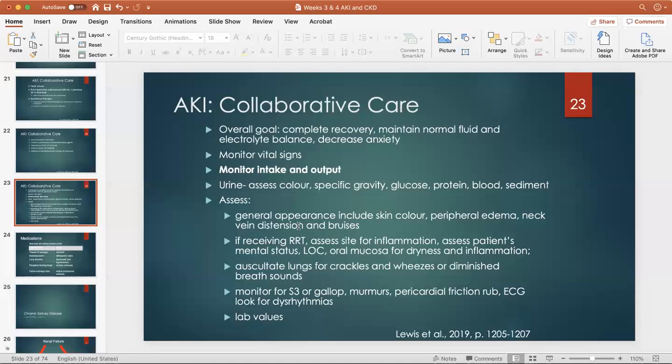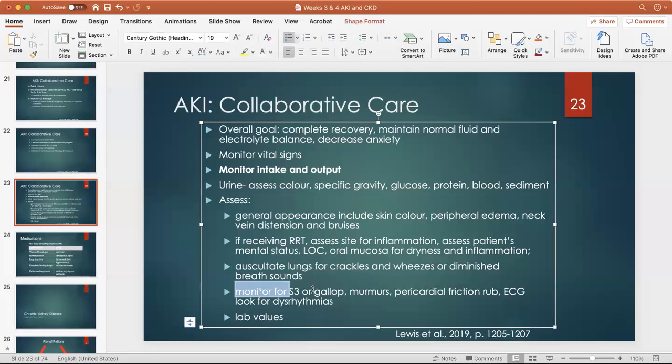I don't know that you need to understand the patho behind all of these things and their relation to kidney disease. I can't imagine those coming up. I've literally never had a question about having to understand the underlying cause of a gallop or an S3 or what have you. Murmurs I've had to know, pericardial friction rub, but those are all related to the cardiac system and not kidney.